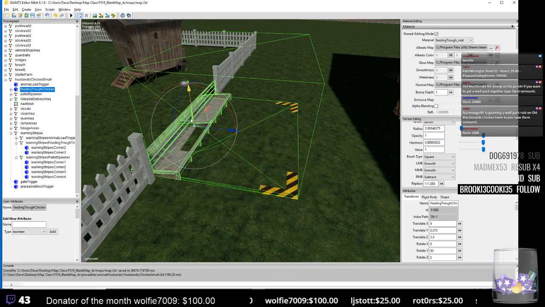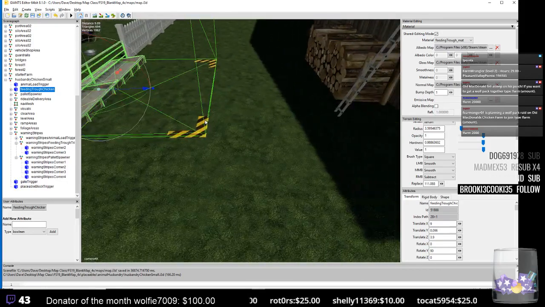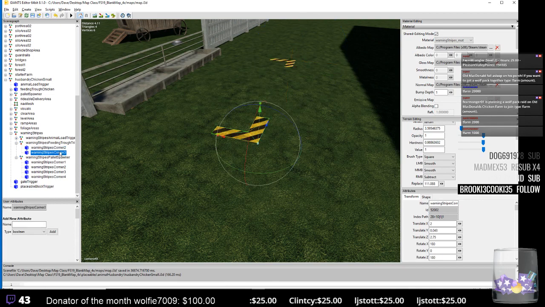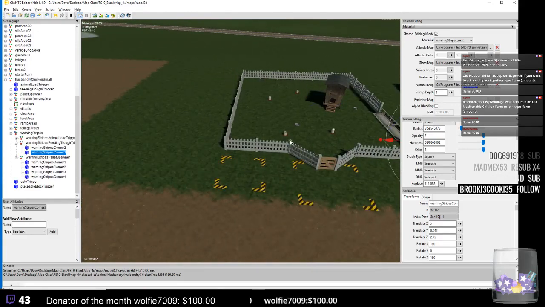I don't want grass showing through my trough, so I raised that whole thing up. That means these can go back down a little. That's pretty good. Yeah, it'll work. So we don't have grass showing. Our warning stripes are there.